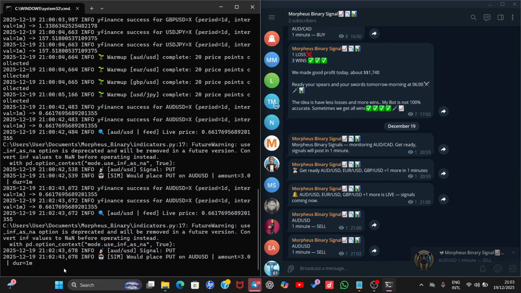So the RSI indicator showed oversold conditions below 30 and price was trading below the 50 period SMA, both suggesting downward momentum maybe. If I was manually trading, I'd have everything I need to execute right here on my phone.